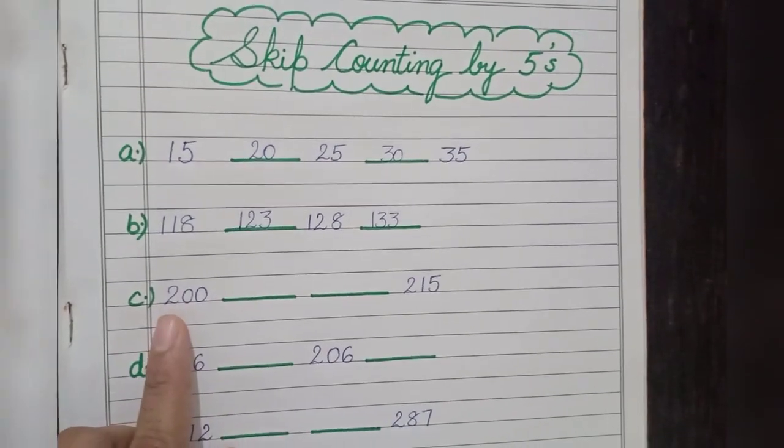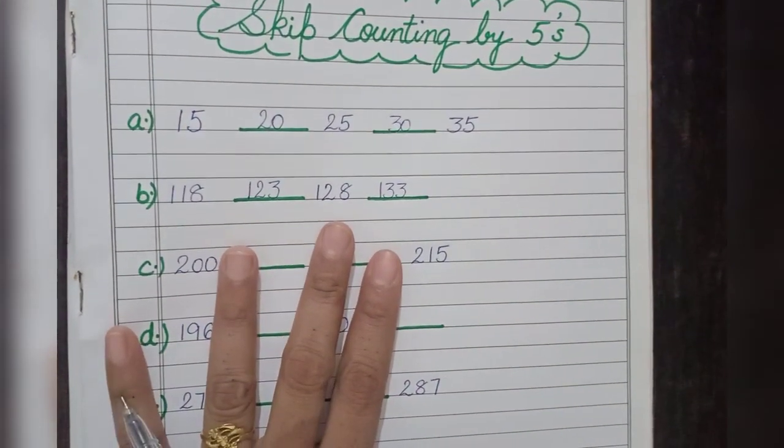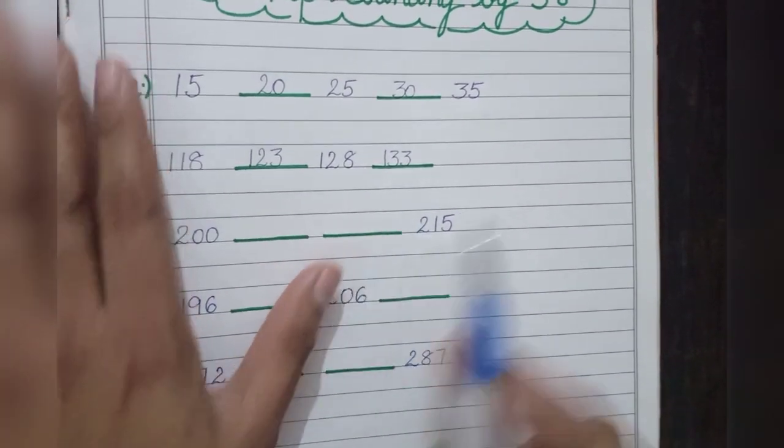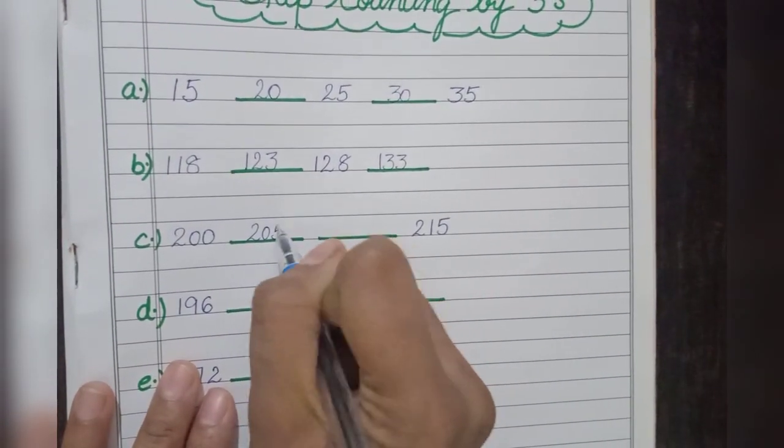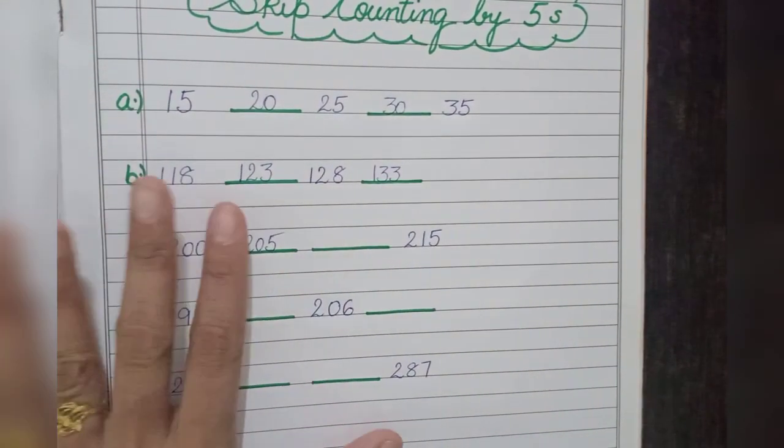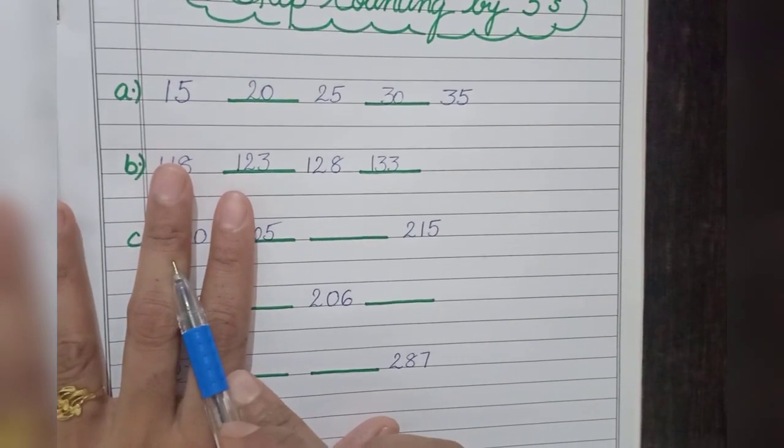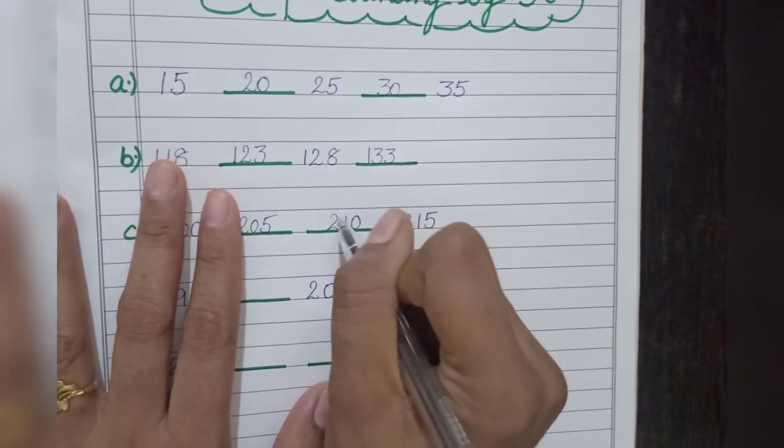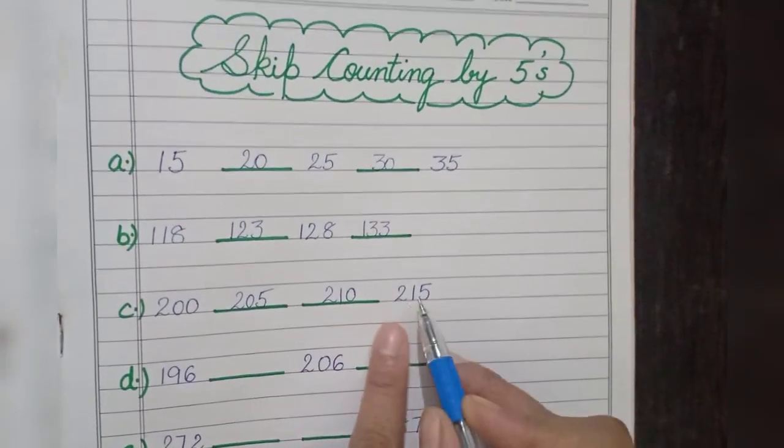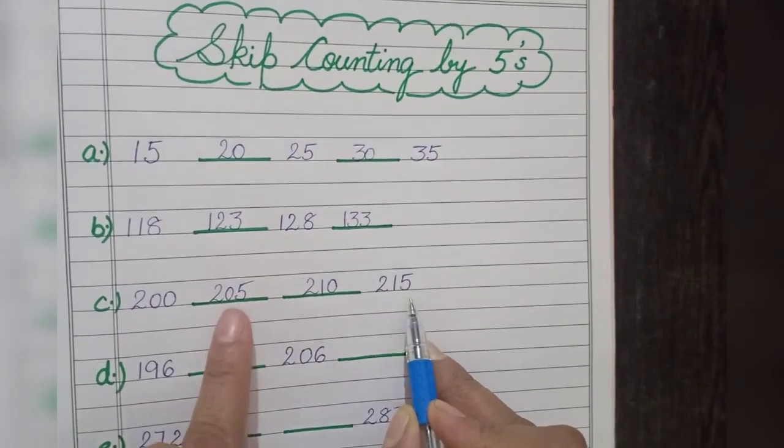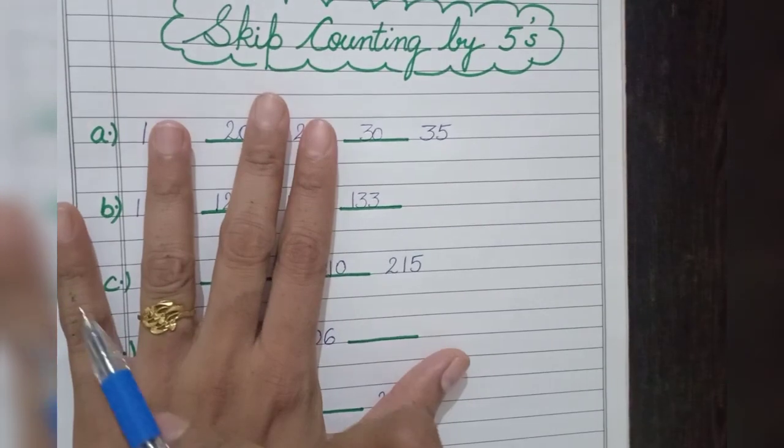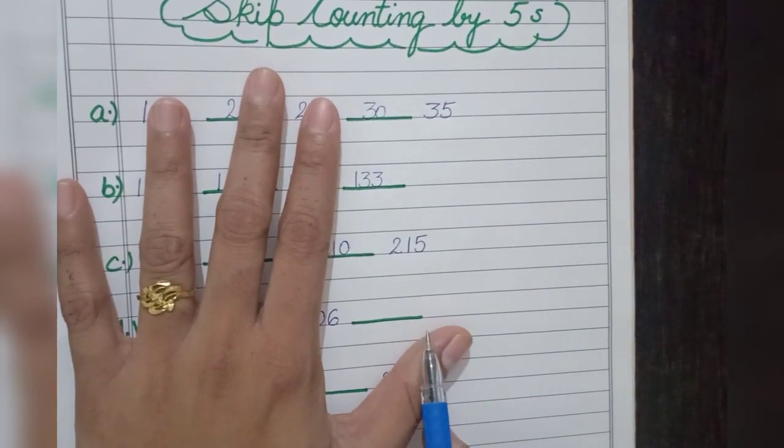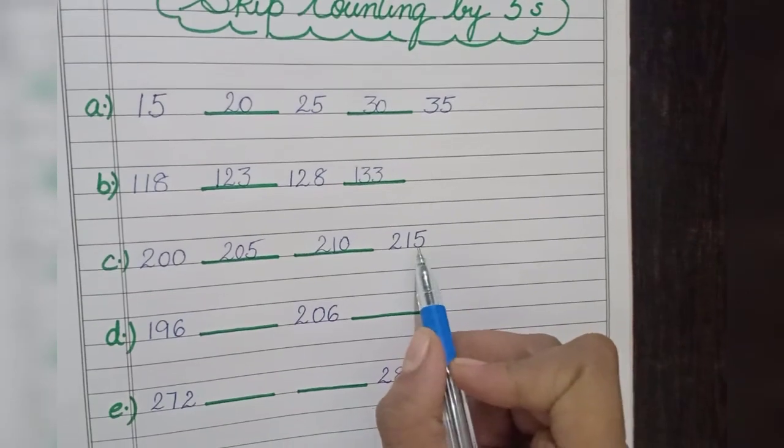Now let's do the third one. It's 200, 201, 202, 203, 204, 205. So I will get the answer 205. Again we need to fill this dash: 206, 207, 208, 209, 210. Now we got both the answers, let's do the checking once again. If you're going to get 215 then this number is correct and automatically this number is also correct. 210, 211, 212, 213, 214, 215. Yes, the number is 215, that means this whole line is correct.